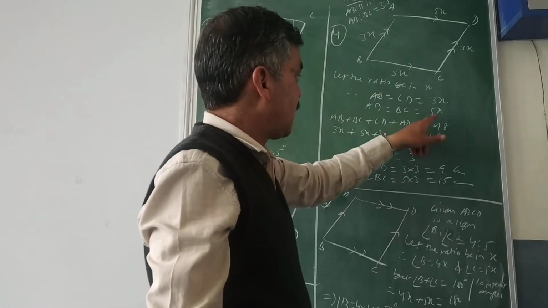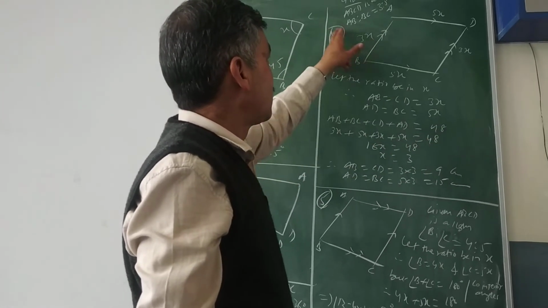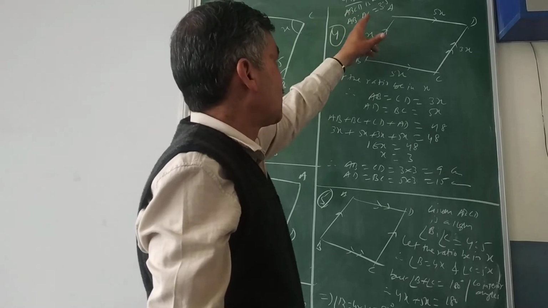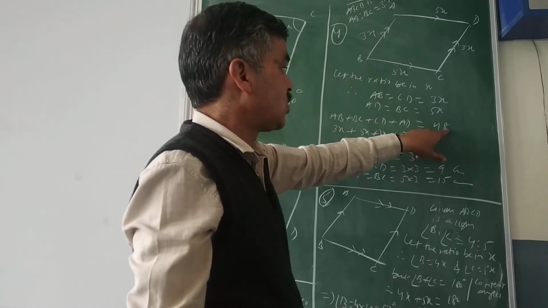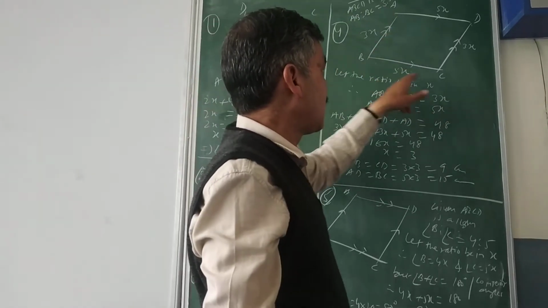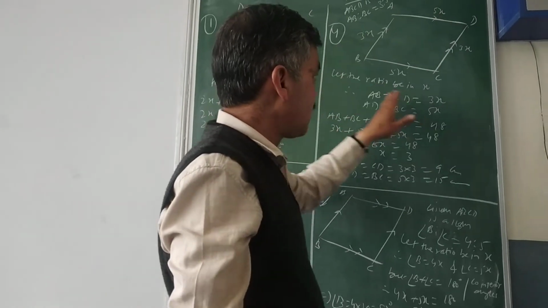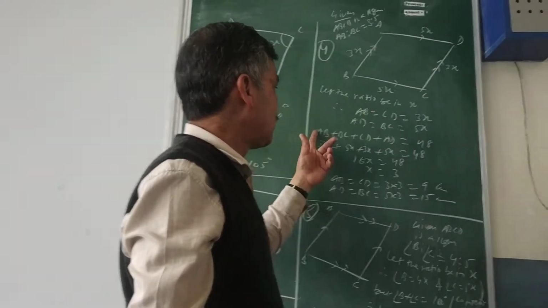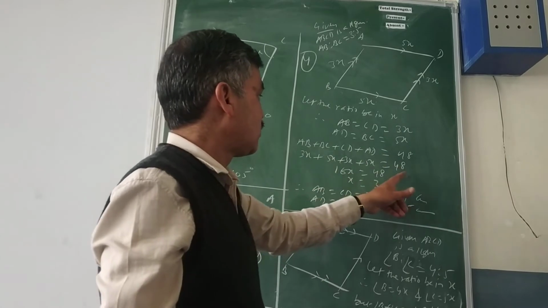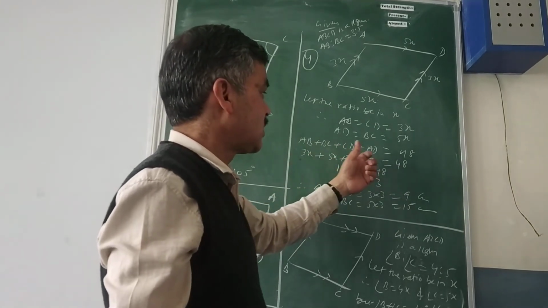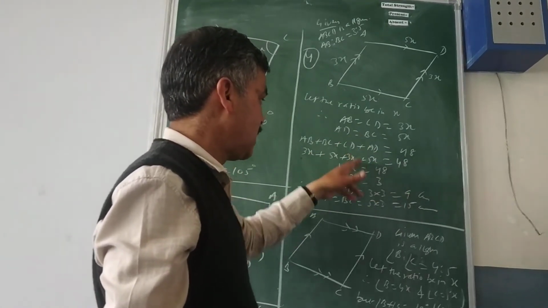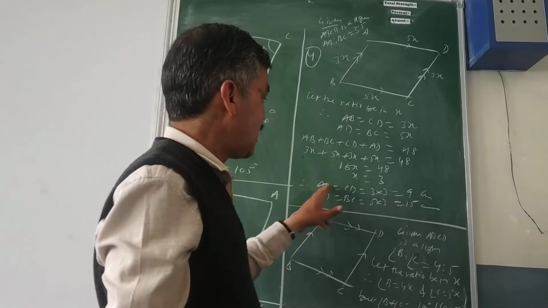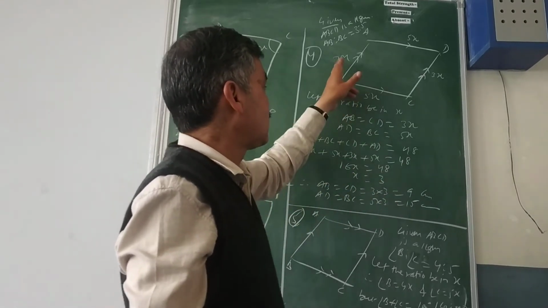Now the perimeter is given in your question, which you mention there also. In the given, you can write that the perimeter is 48. And what is the perimeter of any polygon? That is the sum of all its sides. So here there are 4 sides, write all the 4 sides: 3x plus 5x plus 3x plus 5x equals 48. From here you can calculate the value of x and then put the value of x in the respective sides.